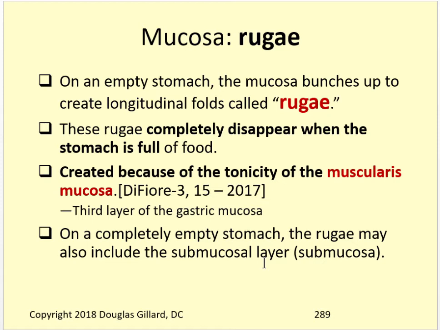So on an empty stomach, you see these folds like crazy we've seen in gross. We don't have a good stomach for that anymore, but I think you guys had the good stomach. You could see those rugae and those folds. Those are bunched up mucosa. If the stomach's completely empty, the submucosal layer actually gets involved with that. If you eat and eat and eat, you can actually push those rugae away. It can completely stretch those out.